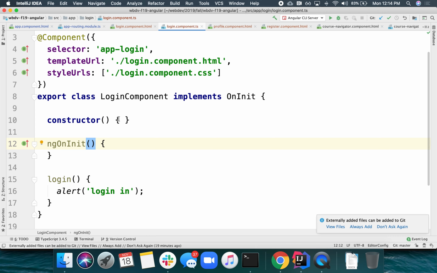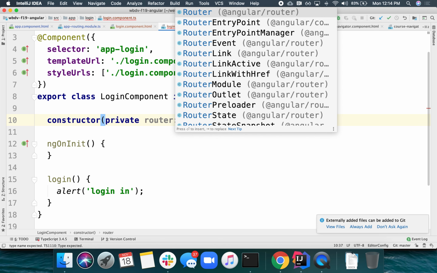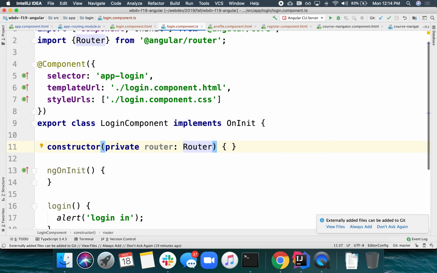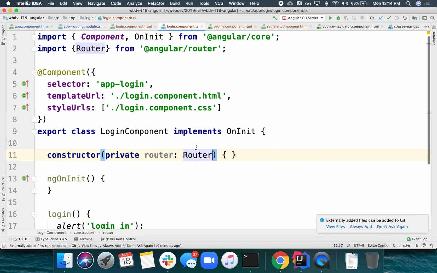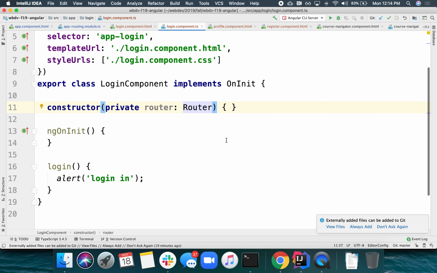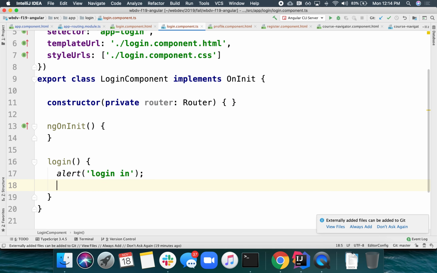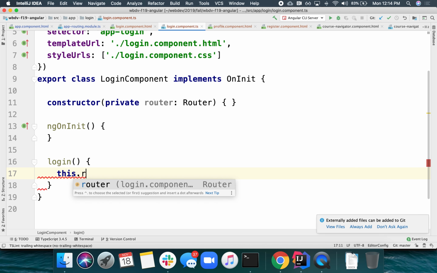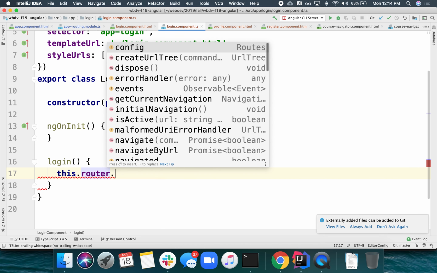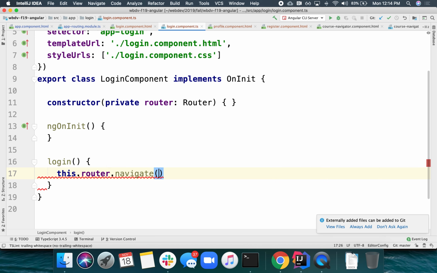So what we're going to do here is inject the router. In the constructor, we say private router of type Router, the Angular router, and the IDE imported it for us. Now in the login, instead of the alert, we can say this.router.navigate, and here we can provide an array for the URL that we want to navigate to.